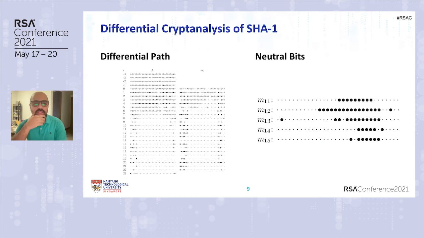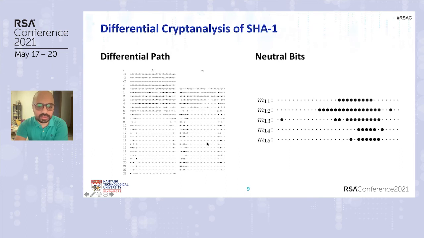The differential cryptanalysis of SHA-1 works in a different way. In SHA-1, we have an internal state A and message M, and the message is 512 bits, consisting of 16 32-bit words. We can control the difference in such words such that we lead to zero differences in the internal state. We find two messages and partially find the solution that satisfies a certain differential path that is computer generated. After we do that, we have to probabilistically satisfy the rest of the bits.